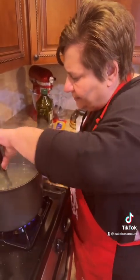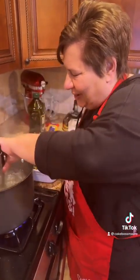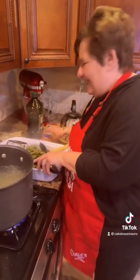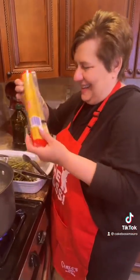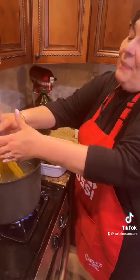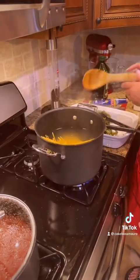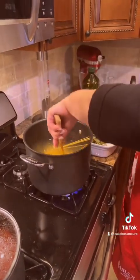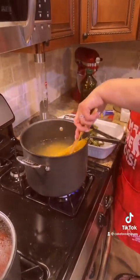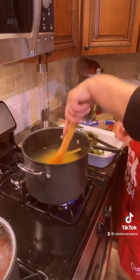We have a big day this week. What's this week? April 5th — my baby boy's birthday. My son, the real baby boy. I'm throwing in a pound of pasta — a pound of linguine. That flavor is already from the string beans. So we'll be back in a few minutes to put everything together.